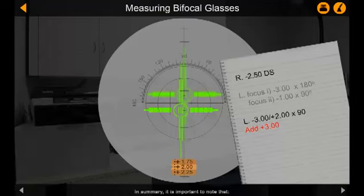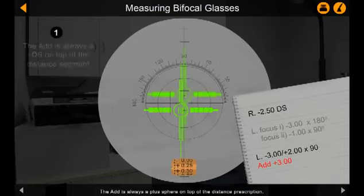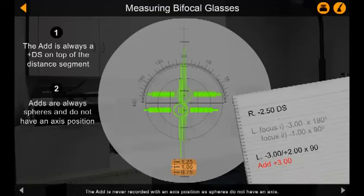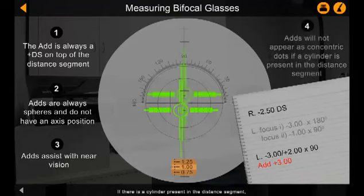In summary, it is important to note that the add is always a plus sphere on top of the distance prescription. The add is never recorded with an axis position, as spheres do not have an axis. The distance segment will enable clear distance vision, and the add will assist with near vision. If there is a cylinder present in the distance segment, the add will not appear as a ring of concentric dots on the reticule.